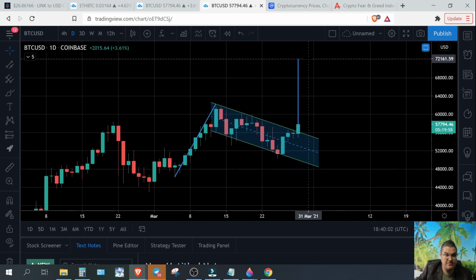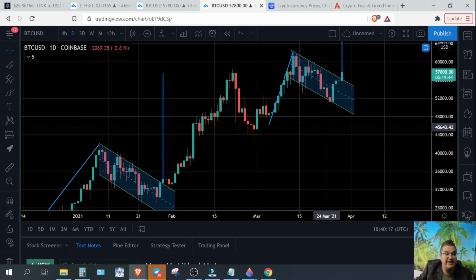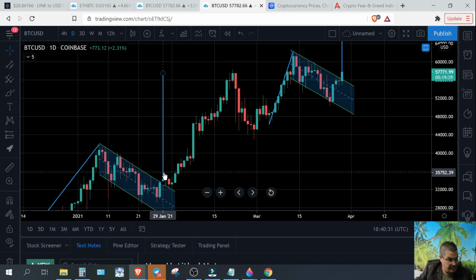That takes us almost right to $72,000. So maybe 71.9, something like that. It can go a little bit higher or lower, but just as a general idea, 72K would be where we could be headed if this confirms, like this one confirmed. Now, you got to also keep in mind, this took 3-4 days to really go again. We even came down a little bit more, right? We got up to, I think the wick came up to like 35, almost 36. We went all the way back down to 32 before continuing up.